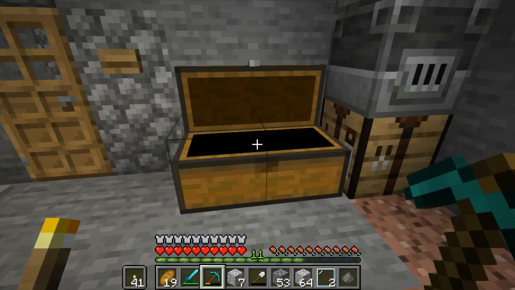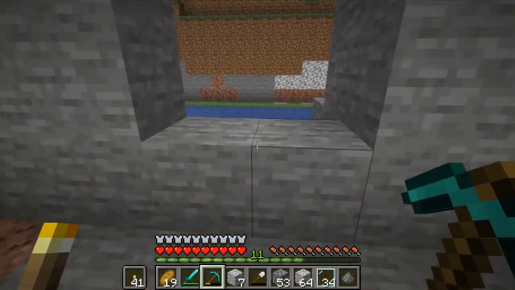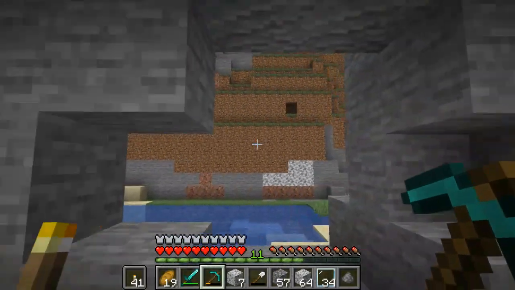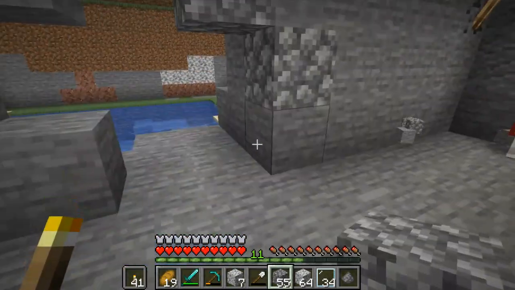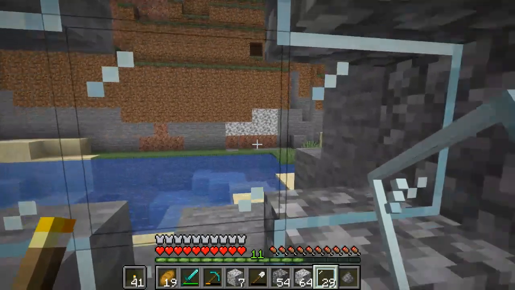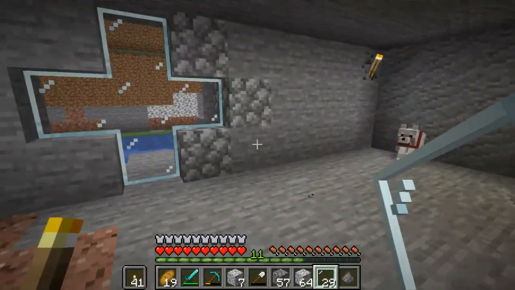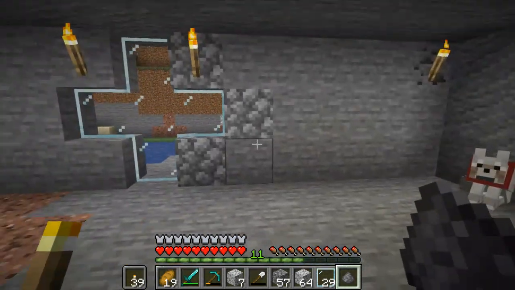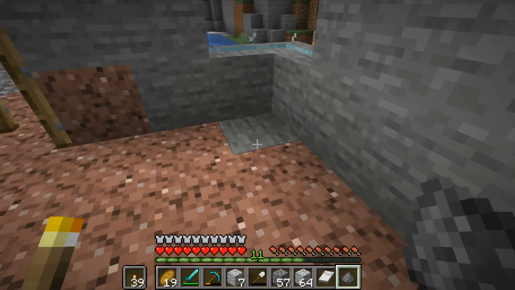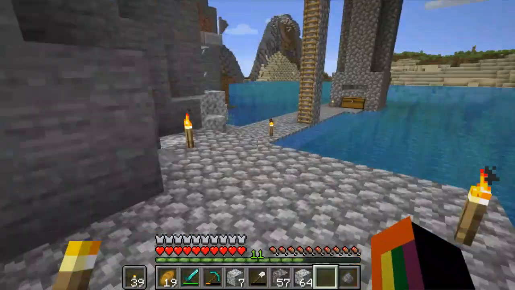Did I not grab the rest of the glasses? There we go, I think that looks kind of neat. But we'll need to put in some torches, because we did lose a little bit of lighting because we took one out while building it. We can move our bed. Alright. Only downside is now our doors aren't centered. But that is okay.